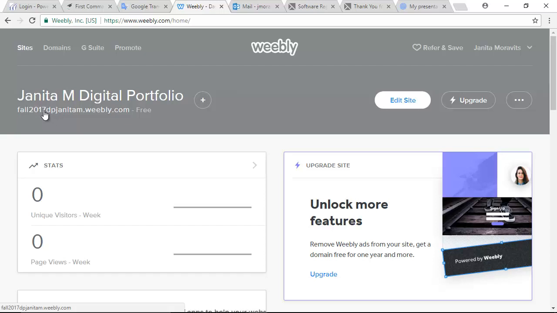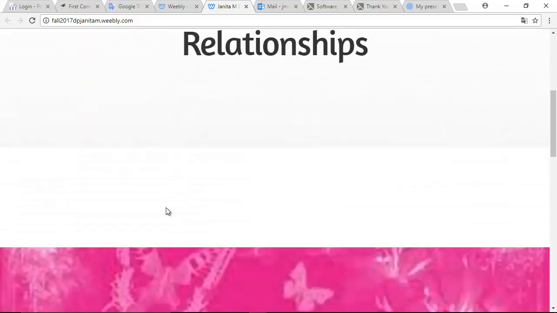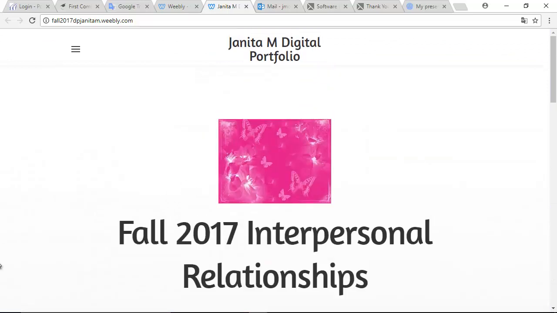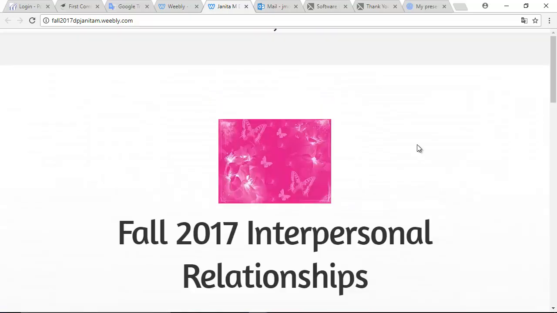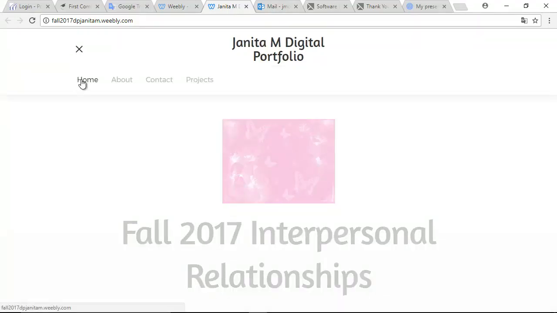But if I hover over this down here, it's going to take me to what my site actually looks like on the internet. So there's my website on the internet. I still have all this stuff down here to get rid of, but I'll take care of that later. Sometimes you have the words going across here, home, about, contact, whatever. Mine does not have that. Mine has these three little lines. I click on those. And the only other place that I have anything right now for you to see is on the page that says projects. So I'm going to go there.